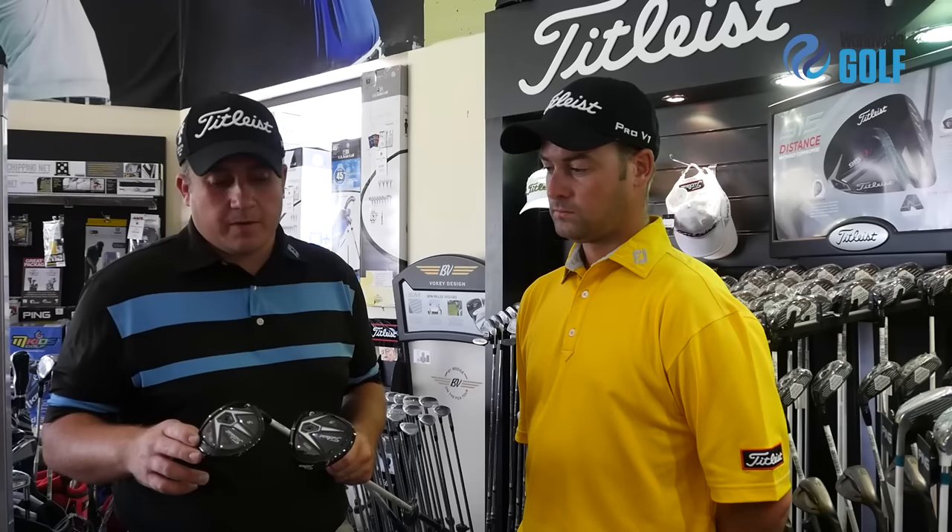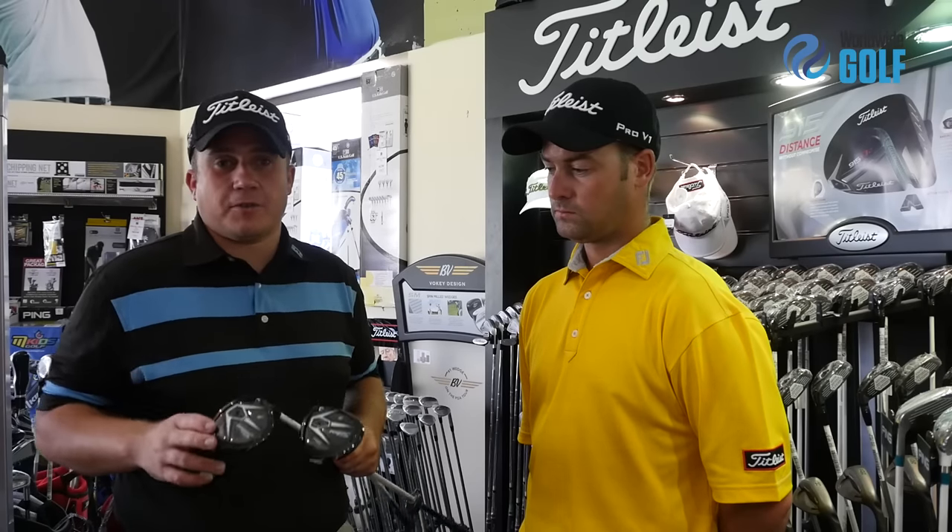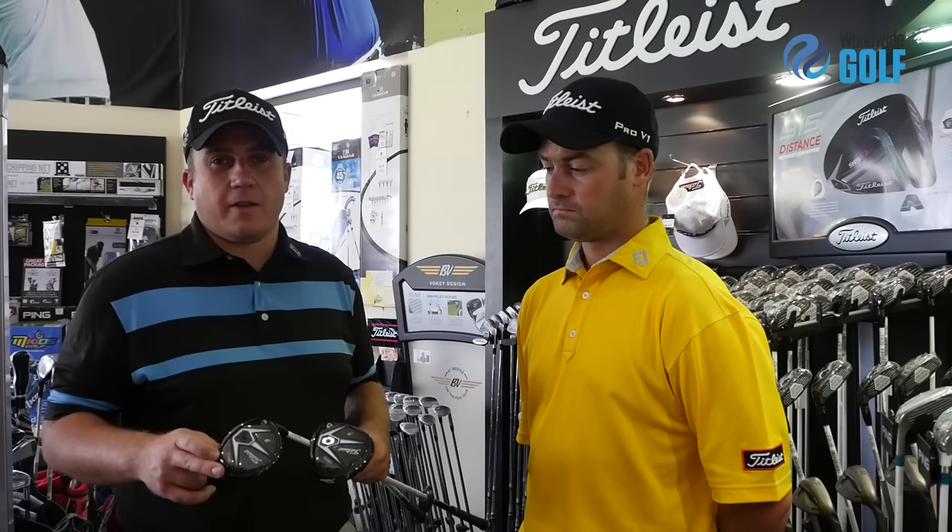We've had a great morning here at Emirates Golf Club. We've been fitting the new 915 Fairway Woods for customers this morning. I've got Brendan here with me who's had great success fitting guys into the new Fairway Woods range. The 915 Fairway Woods have been extremely successful for us, and even on tour we've seen Jordan Spieth — that great three wood he hit into the last hole at Chambers Bay to win the US Open.